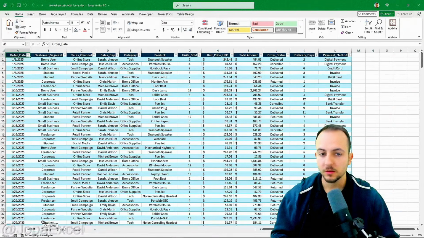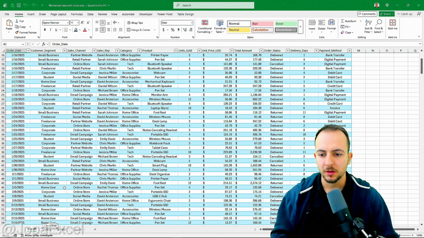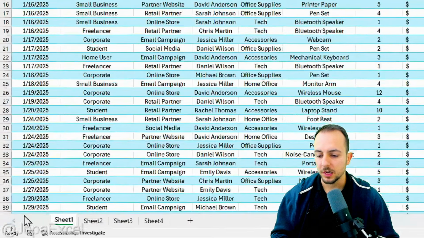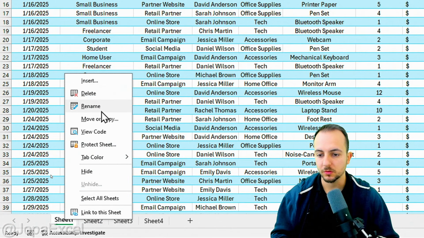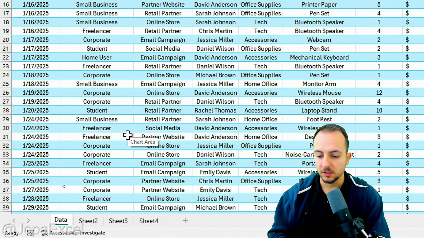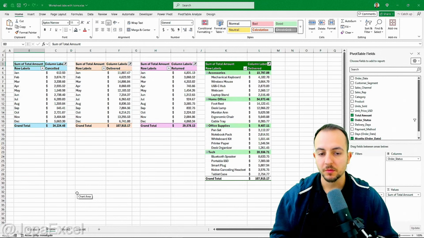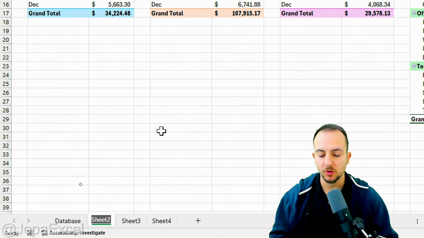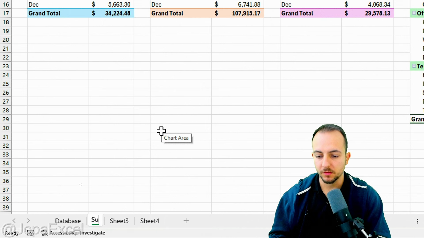As the first sheet, I have my data set, my table, my data. So what I can do is right click on the first sheet, go to the rename option, and here I can give it a descriptive name, a meaningful name. This is something very important. In this case, I'm going to call it, let's say, database, and then enter. As the second sheet, a very descriptive name can be summary, right click, rename, or analysis, or it also can be pivot tables, right? However, in this case, I'm going to keep summary.